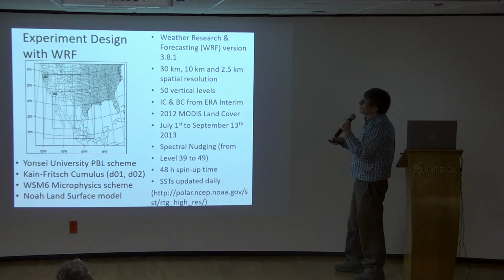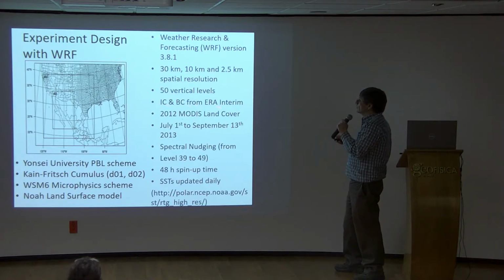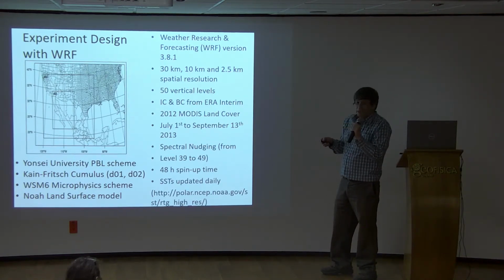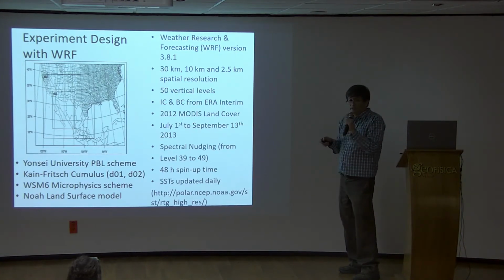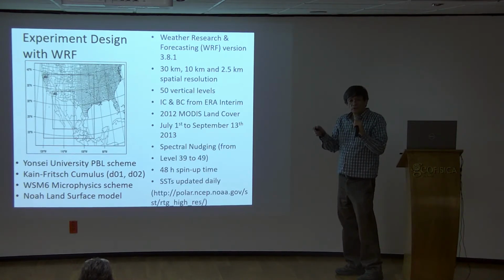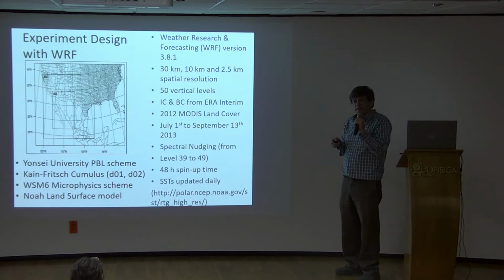How do we initialize the model? We use initial conditions and boundary conditions from what we call reanalysis. Reanalysis is not exactly data; it's model data combined with observations, in what meteorologists call an assimilation cycle. You take all your radiosoundings and your measurements at the surface and send them to Washington or someplace in Europe. Then they run a model which gives you a very nice gridded field, optimally close to what your observations are giving you. This is what we call reanalysis.